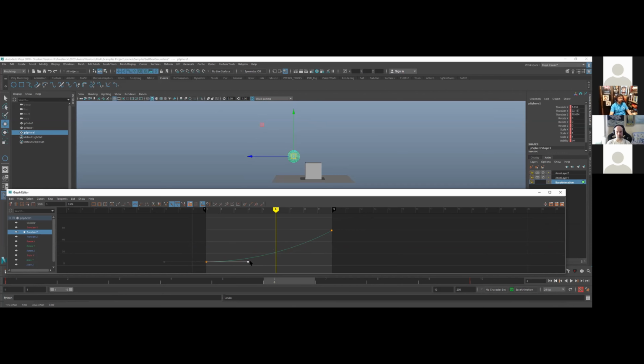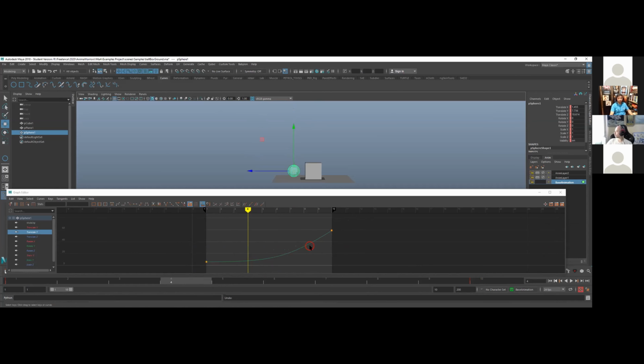So if I shift middle drag to the right, it'll stay along those lines and it won't try and move it up or anything like that. So I can get the same curve with those same two keys, and I don't need any breakdown keys. I just have those two, and it'll get me the same result.